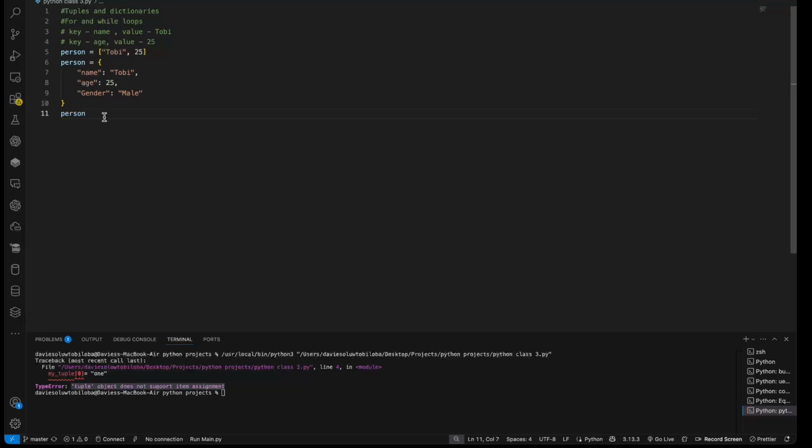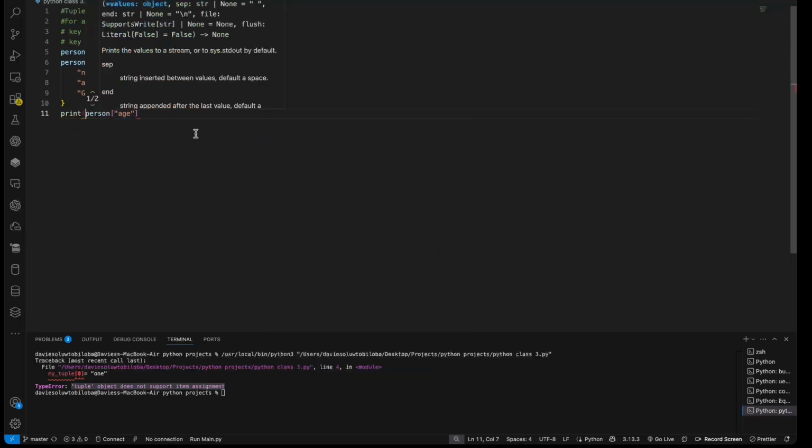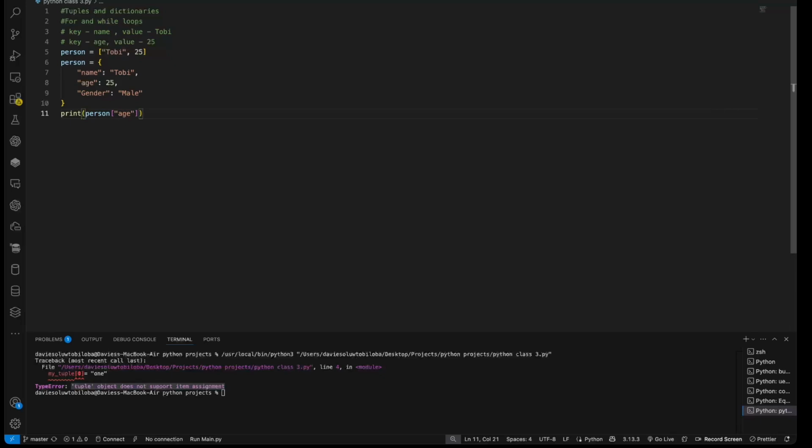So the name of the dictionary, then in square brackets, beautiful, you have all the keys. VS Code does that automatically for me. So if you wanted to access my age, you would just pass age into the brackets, and that would access its value. So this statement is holding the value 25. If we print it, we should get 25. Beautiful, we have 25. So now we've gone over accessing a particular value in a dictionary.